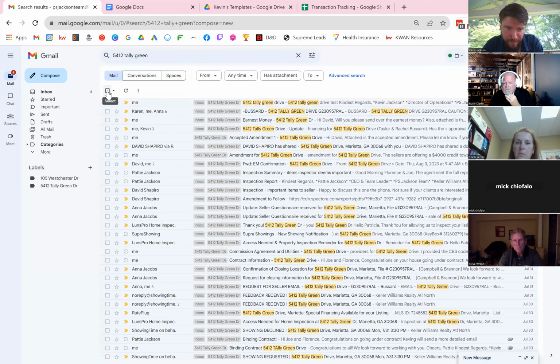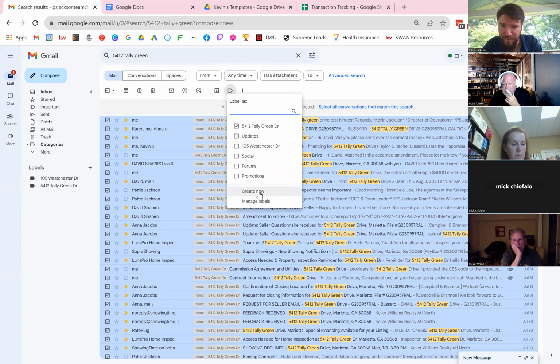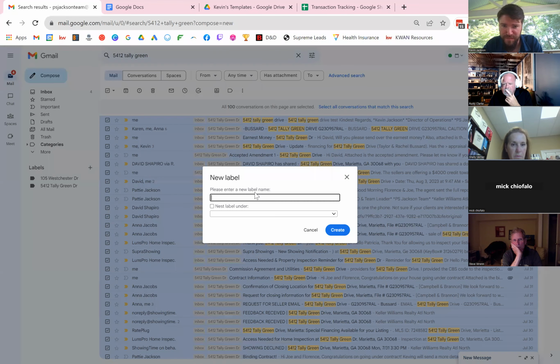And then I'll go to the top left and hit these check boxes and just select them all. And then you'll see here at this bar at the top, there's this little flag looking thing. You click on that for labels and you can create a new label. It's basically like in command contacts if you have tags. This is just a tag for your emails.